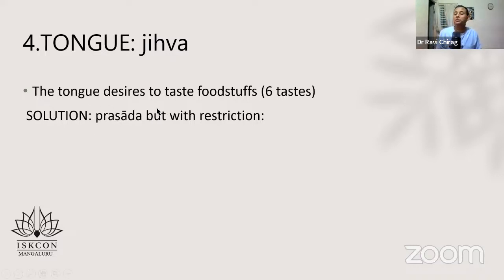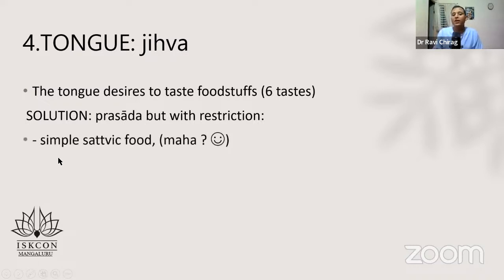Because prasad we should eat, but it should be with restriction. For the children, if there are children in a person's home, we have to give them nice foodstuff, otherwise they will eat outside. So for them we can make it. But a person who wants to advance in Krishna consciousness should restrict the tongue. That is what Srila Rupa Goswami is saying. Tongue control, jihva, taste. Even prasad we are eating should be with restrictions.